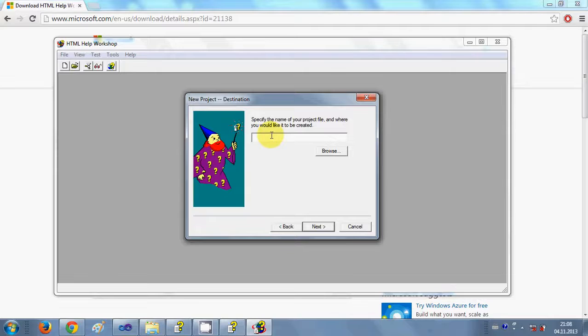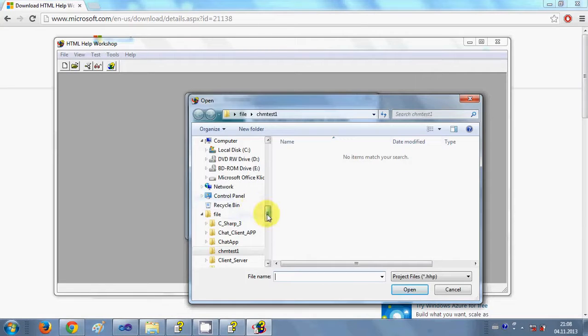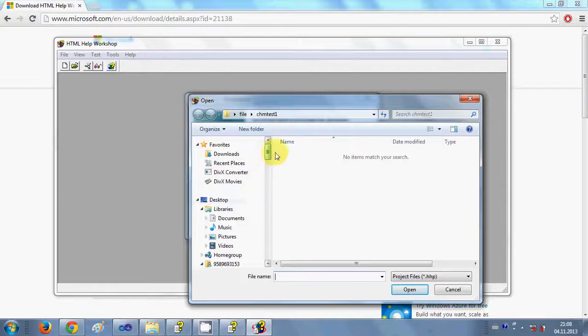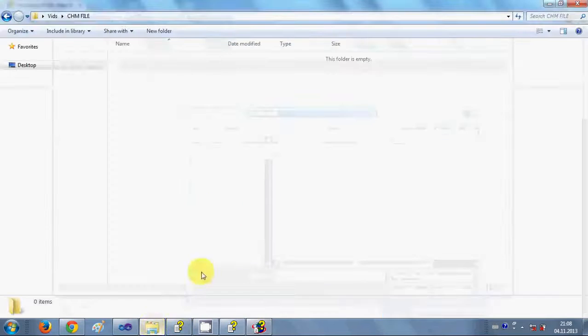and here I will give the title of my CHM file. For example, I will write my CHM file as user manual, and I will select the folder in which I want to save this CHM file.